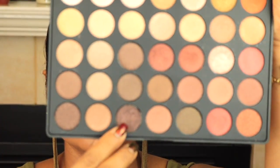Now diffusing the edges so there's a lovely fade, and then moving on to intensify the outer corner and the upper lash line with this dark chocolate eyeshadow from the same palette. As you can see, I first pat it on and then blend it out to achieve that gradation in the outer corners. Now use a light hand here and concentrate that color on the outer corners so that it fades into the transition color. We need to be very patient when we blend this so that we don't mix and muddy all these colors that we have taken so much effort to place on the eyelid.